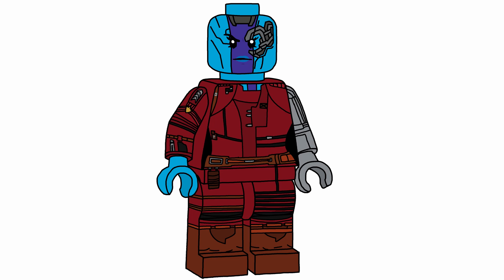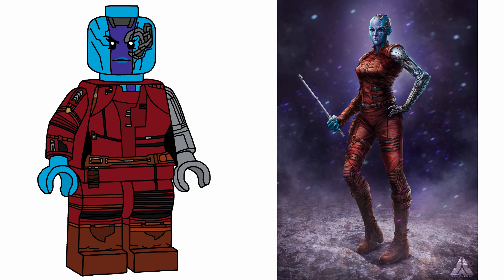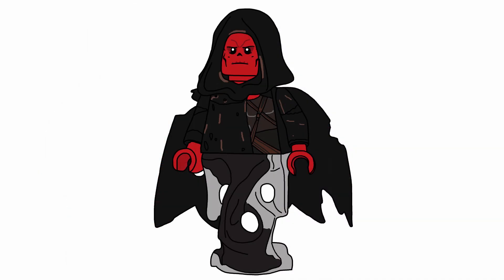Figure two: my version of Nebula. She was an obvious choice for the Benatar set — they only included six minifigures for some reason. Her metal arm has a bit more detail, and she's wearing her Ravager outfit: dark red base, dual molded legs with half brown, black detailings throughout, her belt, straps, metal accents, and the Ravager symbol on her arm. Her head print is similar to LEGO's but I made the stripe in the middle purple instead of dark blue — which is clearly wrong since her face is distinctly blue and purple.